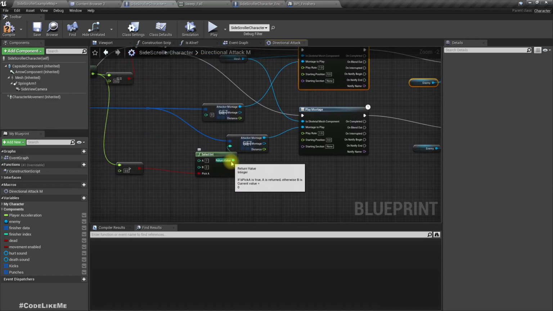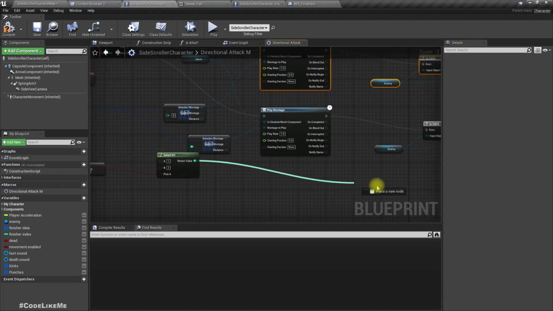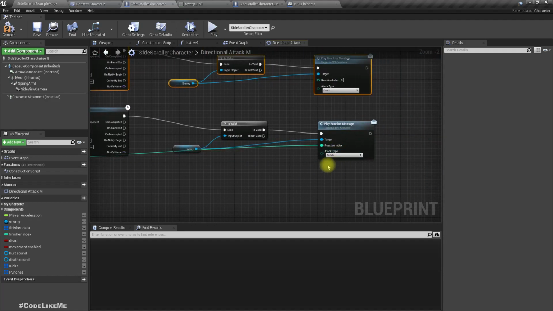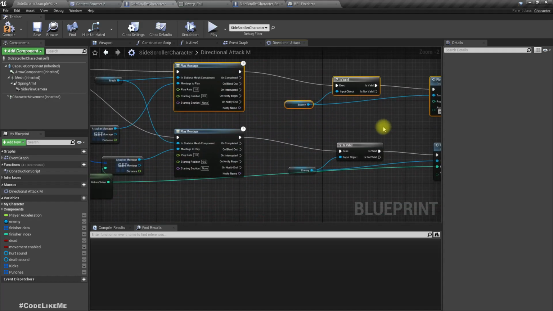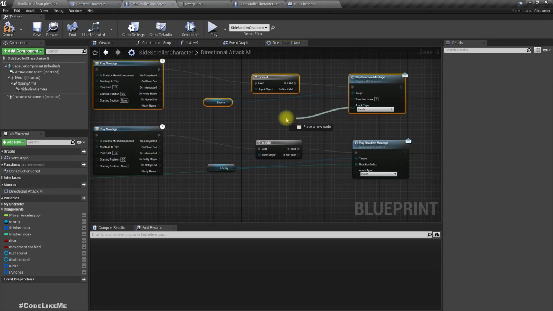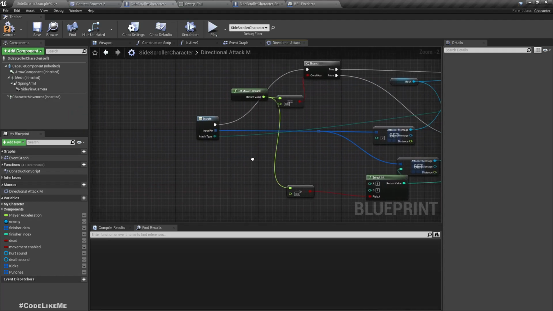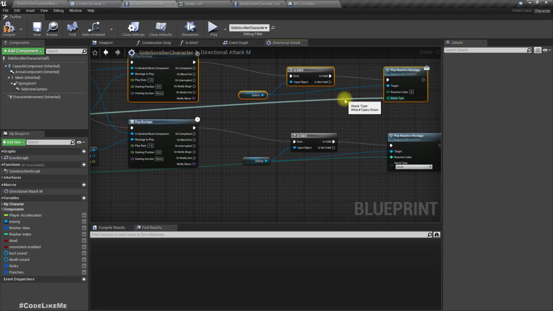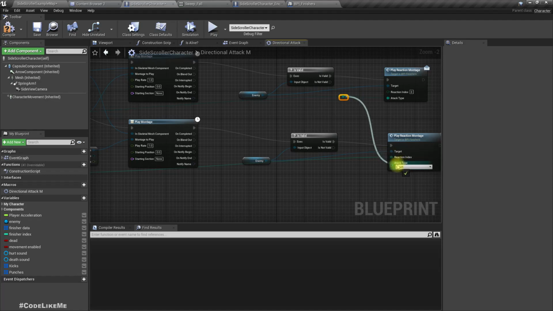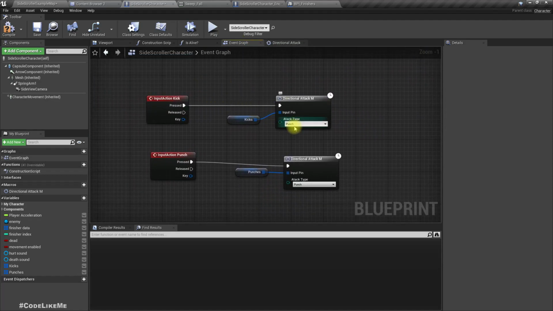Otherwise reaction index should be based on this value, and reaction type, of course we have to get it as a parameter, attack type. Right, so for the kick, attack type is kick, for the punch, punch.